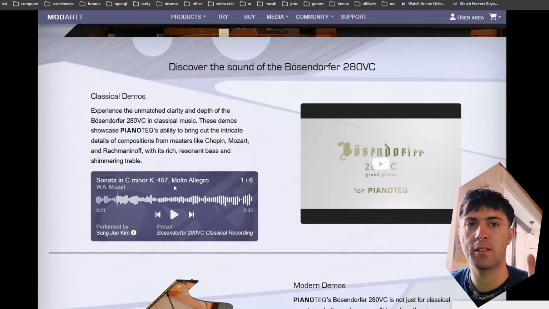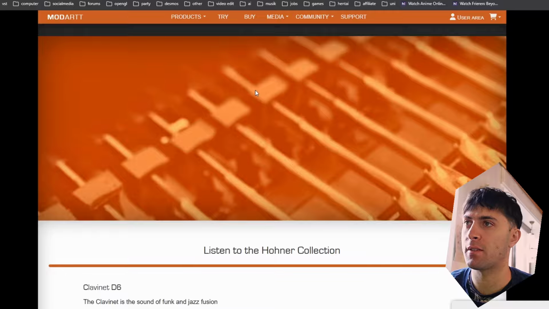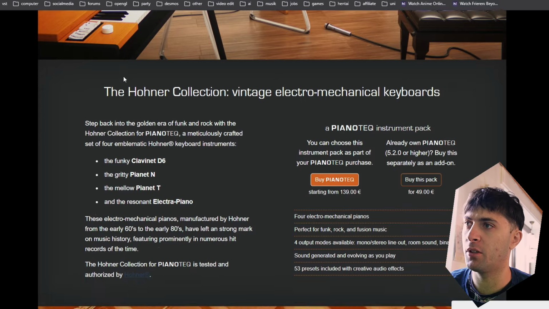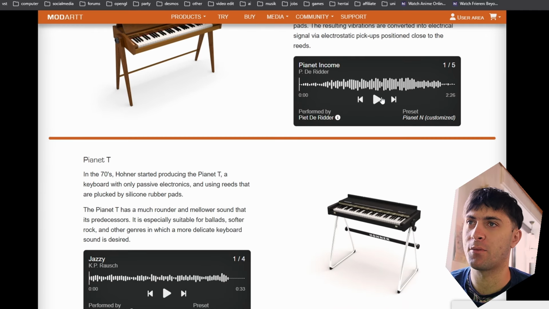Right, it could sound kind of serious, but it could also sound dreamy. I like that. And then the second thing that I chose was the Hohner collection, simply because it is really funky. Check this out. I like all this quirky stuff in between the notes. That's really nice.